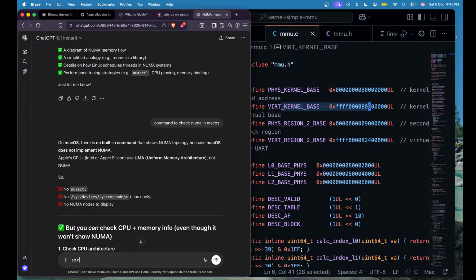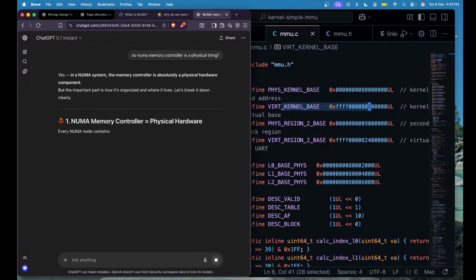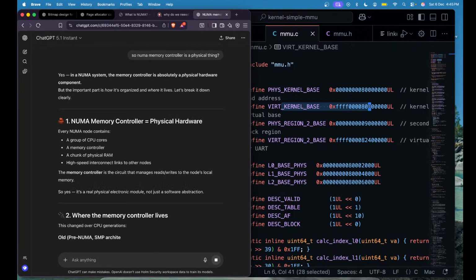So NUMA memory. Let's just confirm this one thing. NUMA memory controller is a physical thing. Okay, so that explains it. So it's a physical thing. Memory controller is a physical hardware group.